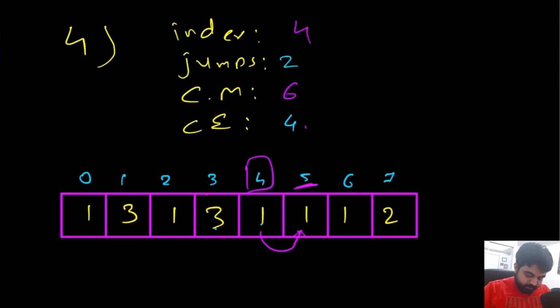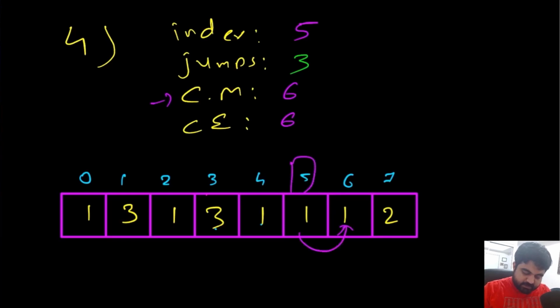Because both of them are the same, we will have to do the update. When we do the update, we are going to mark the current end as 6, because that is the current maximum we have been able to achieve, and the number of jumps we are going to take becomes 3. Now again we keep on repeating the same process. So again our index value becomes 5. With index value 5, the maximum we can take is 1, so that leads up to 6, but we already have the current maximum at 6, so we don't need to do anything. And these two values are not the same, so we are not going to do anything.